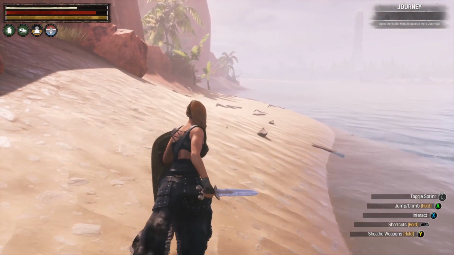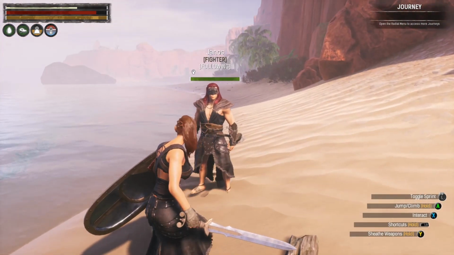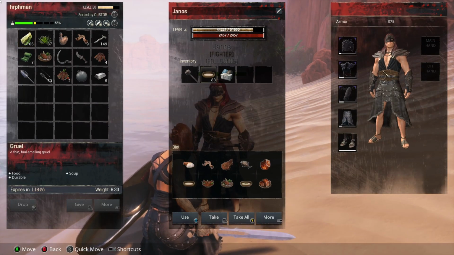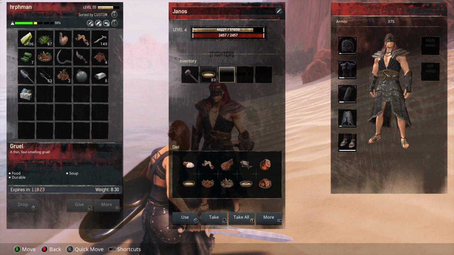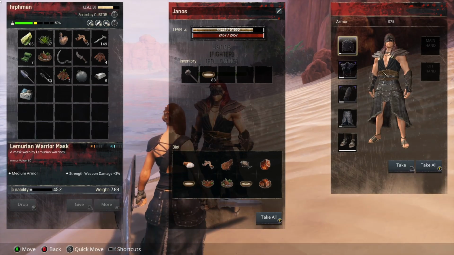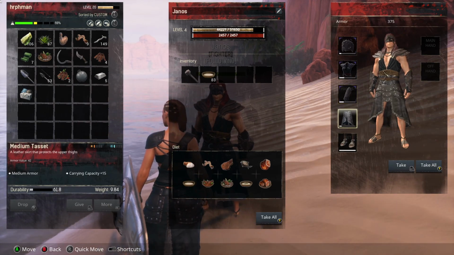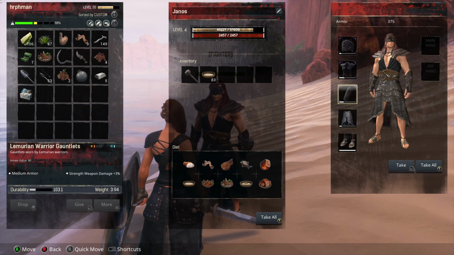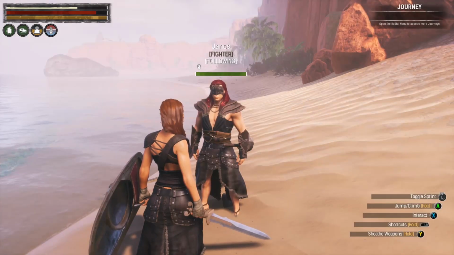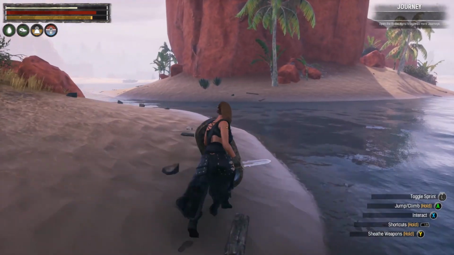Alright guys, so I had to make a stop back home to dump things off. We were pretty full. I had him loaded up with all the heavy stuff, and I was at 98% or something. So what we ended up with so far, I grabbed the flotsam crate on the way over here, which I can actually carry. He's got the Lemurian Warrior helmet, chest piece, and gauntlets. He's got the medium tasset that I gave him earlier. I want to replace that because these give you the strength weapon bonus. So he'll do more damage if we can find Lemurian boots. And I can't remember if it's leggings or a tasset or whatever.